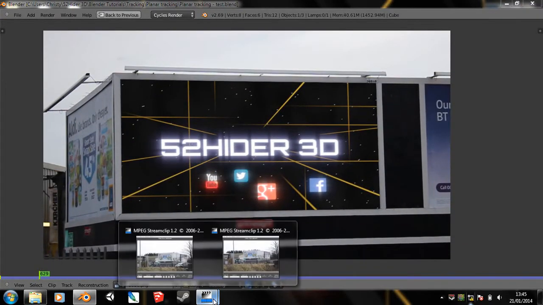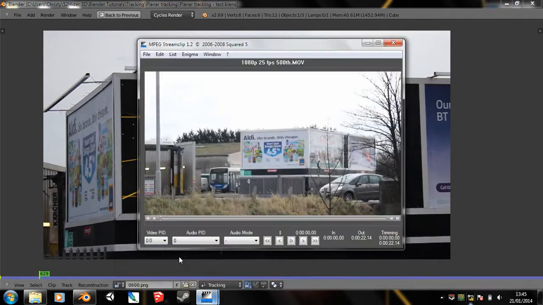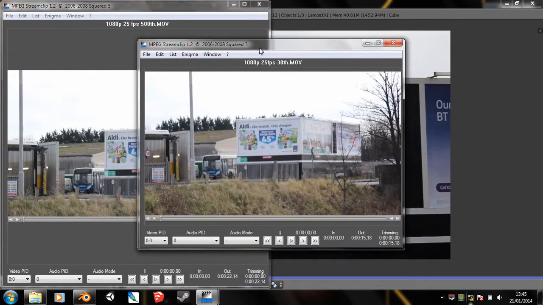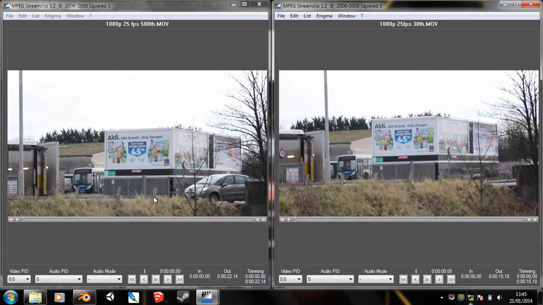So let's go over how to take video that's suitable for tracking. Now, a computer to track video needs very clear, high resolution, crisp footage. If there's any blur, it can't get a lock on the specific target points.